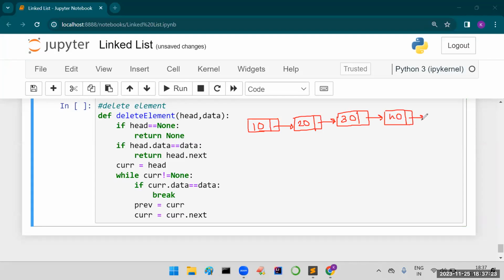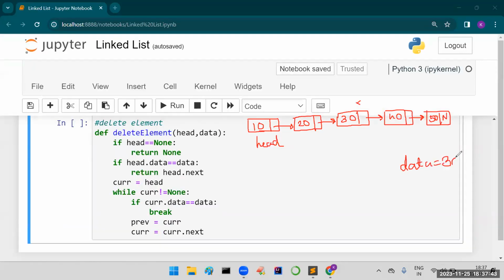The last field is pointing to None, and the name of the first node is head. Now I want to delete an element, maybe consider 30. So the data which I have given is 30. Let us trace this loop and see what will happen.